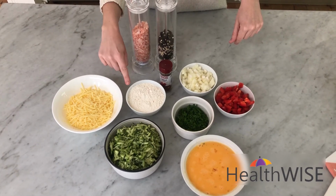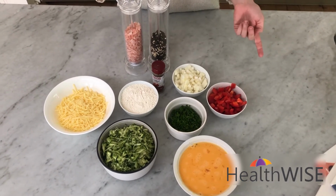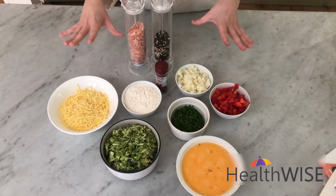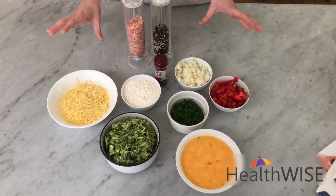And then we've got 1 cup of self-raising flour, 1 onion, and this is about half of a large capsicum. And then we've also got some parsley for some extra flavor. So this is full of lots of beautiful fresh ingredients, including fresh veggies, which is great for the whole family.